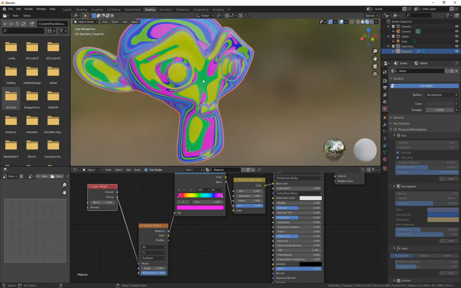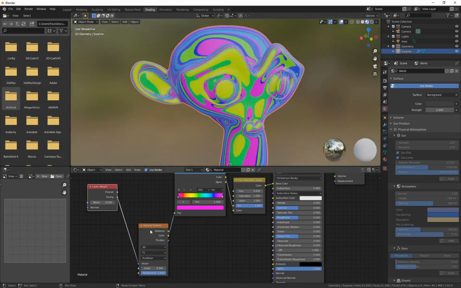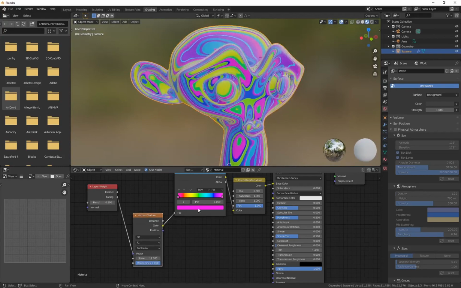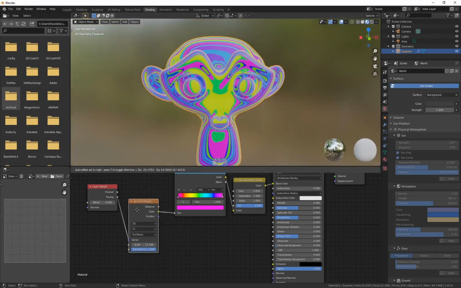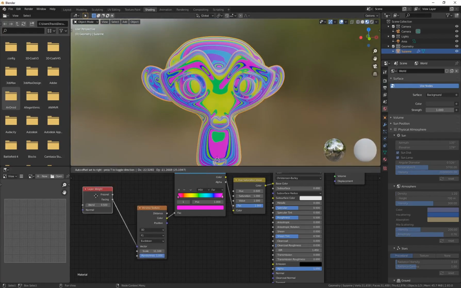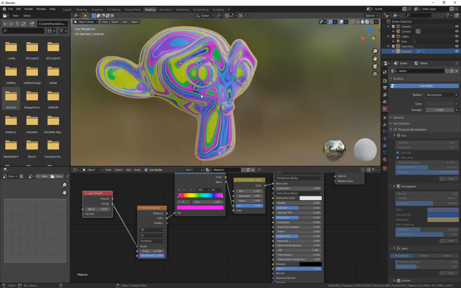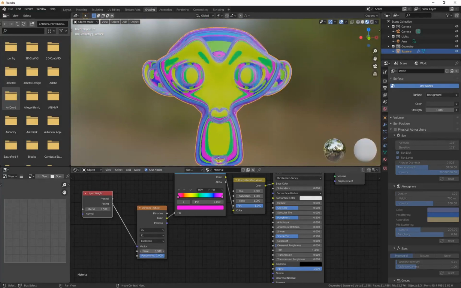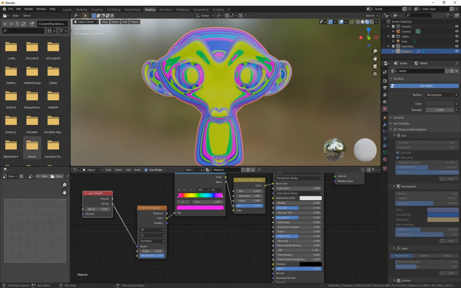So it's using the iridescent properties, but it's being driven by this Voronoi. And if you play around with the scale, you can see you can also get some different effects. So this is where the fun comes in. It's just playing and experimenting and trying to plug in different nodes between the layer weight just to see what results you end up getting. So I thought this was really cool, especially if you're going for a cartoony aesthetic. You just need to use this Voronoi texture.